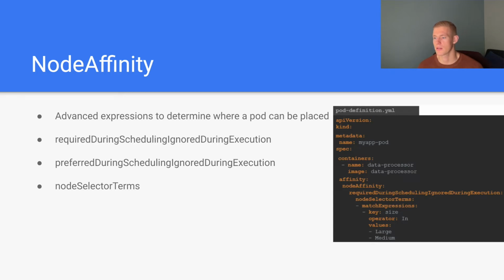So, node selector terms. Under each of these big ugly fields, required during scheduling, ignored during execution, we have this node selector terms field as well. And under that, we have our expressions. So simply inside node selector terms, it allows us to specify multiple expressions. And those expressions are evaluated similar to an OR statement, meaning that if one of the expressions is true, then the whole compound expression is then true. So for example, if we had specified another expression under here, but this expression is false and the other expression is true, then we can still schedule the pod on the particular node that we have defined. Again, not both of those expressions have to match.